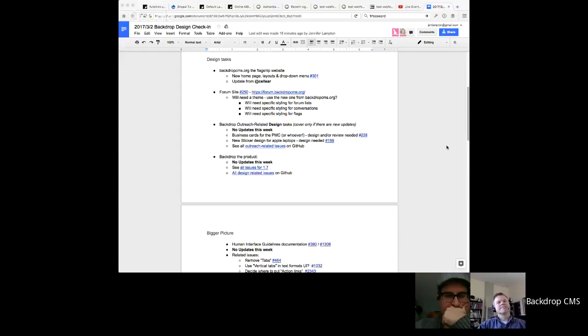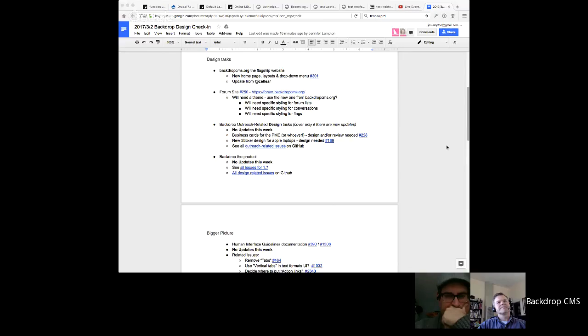And then from there, we would just need to look at styles for all of the forum specific elements, like the listings of forum topics, the individual conversations with comment threads, and making sure that all of our flags, since we're using flags for everything, don't necessarily look like flags. They need to look like what people expect them to. So like the follow thing and the mark as inappropriate or whatever should have specific styling.